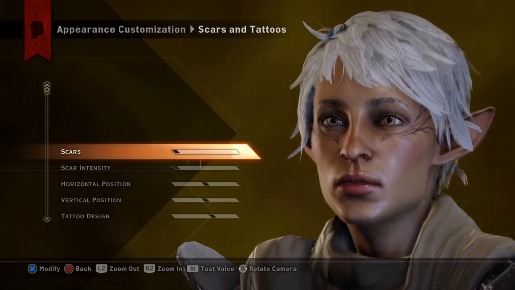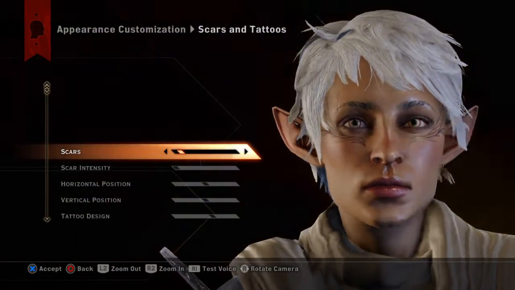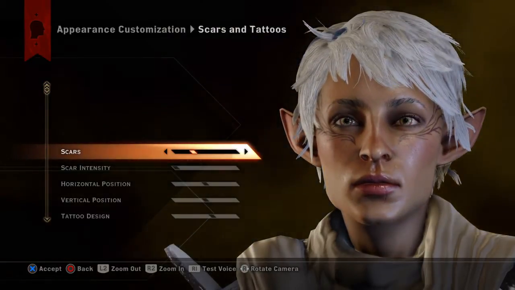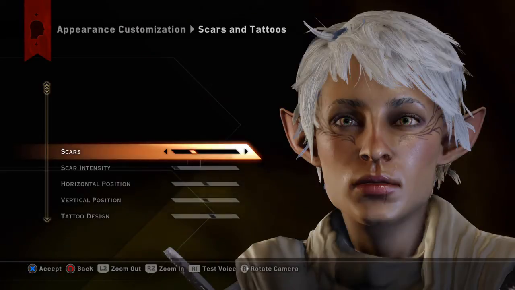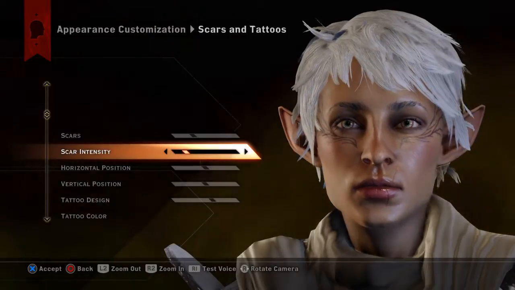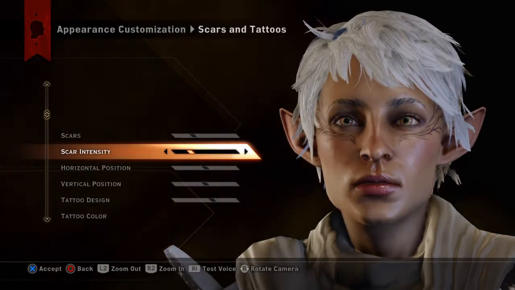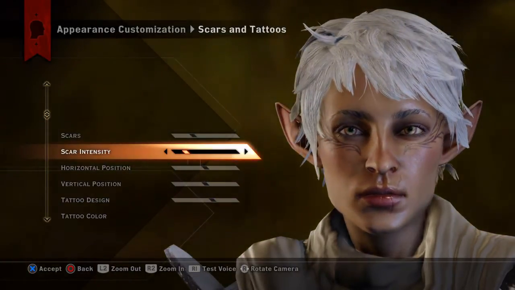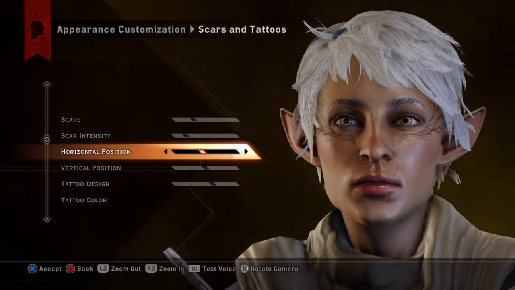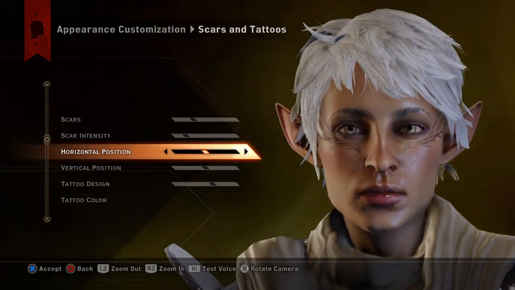But she's been in enough scraps. I think we can give her a scar. Some of these options, your face ends up looking like damn hamburger. And you can even customize the scar a little bit by moving it around.